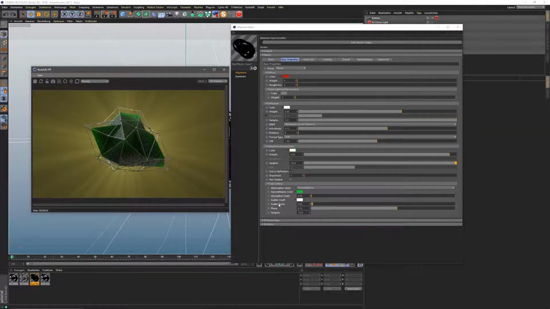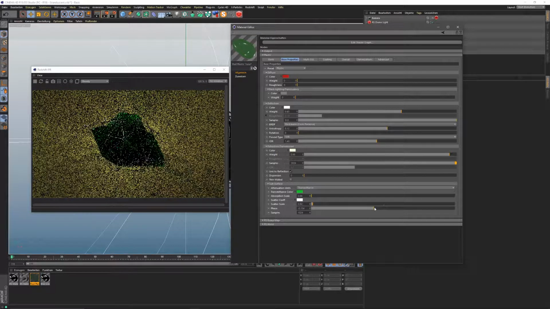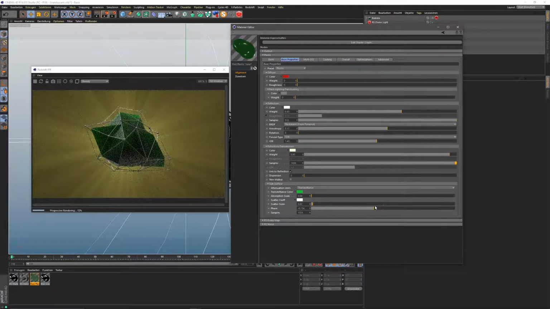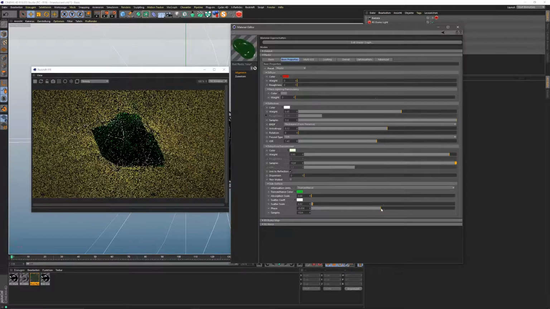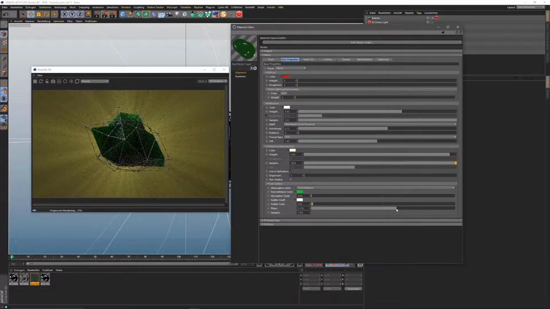If you bring up the scatter, the light will get more diffused. I think it's diffused, I'm not sure, but you can see what it's doing. The refraction is just a bit rougher. You can play around with the roughness too, but it doesn't have such a huge effect in this situation here.